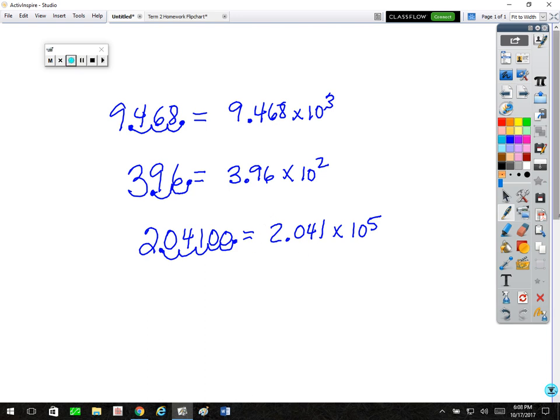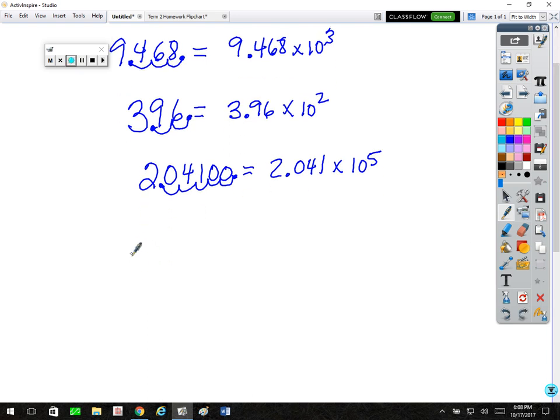Alright, let's go the other way with this. What if I try something smaller than 1? What if I have something like 0.0375? That's a small number, so automatically I know, we talked about this, my exponent is going to be negative, but let's figure it out. We need to move our decimal to where there's one non-zero number in front of the decimal. If I put it here, there's 2 numbers in front, but also 37 is much bigger than 10, so I can't put it there. So we're going to have to put it right here, between the 3 and the 7.